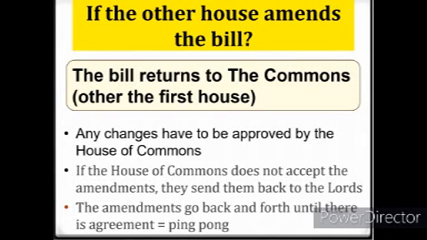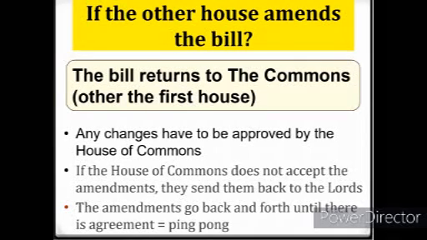And sometimes bills can go back and forth between the 2 houses, and this is called ping pong. So sometimes a bill ping pongs across the 2 houses, especially when the bill is really controversial and the House of Commons is wanting it to go through. They will keep making little changes to try to get it through the House of Lords, etc.